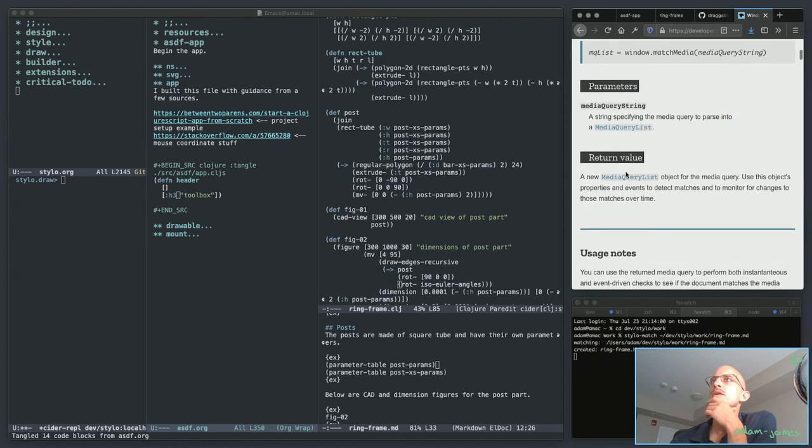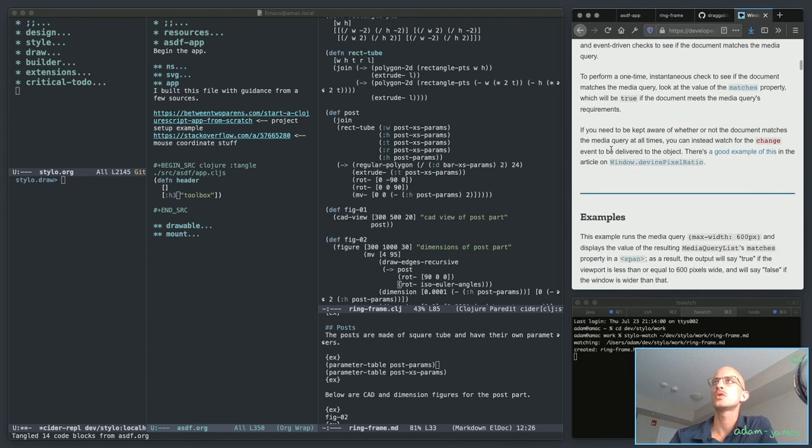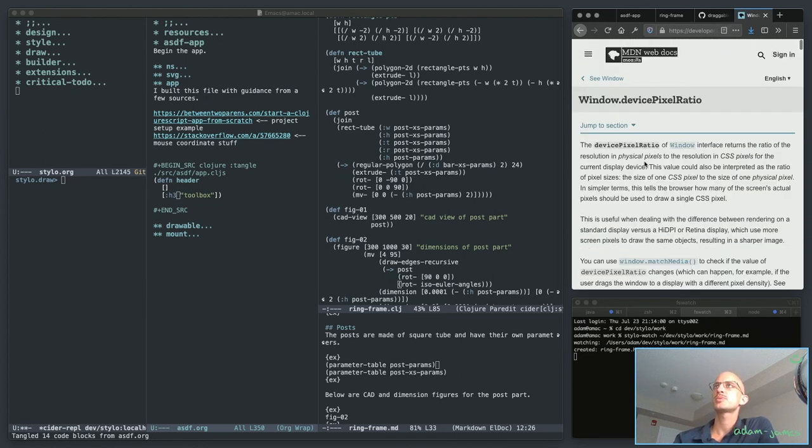Okay, this is not quite what I was hoping for. See device pixel ratio. Ratio of pixel sizes. The size of one CSS pixel to the size of one physical pixel.